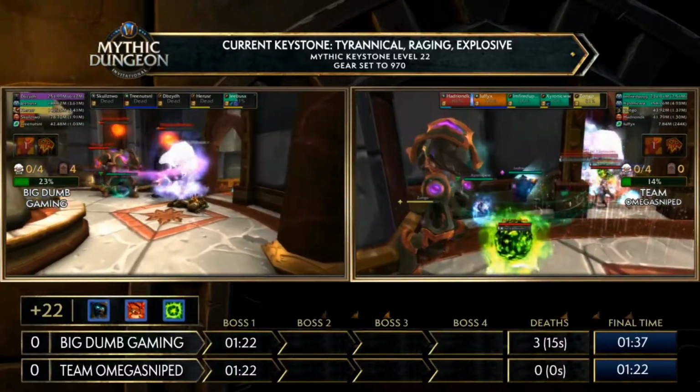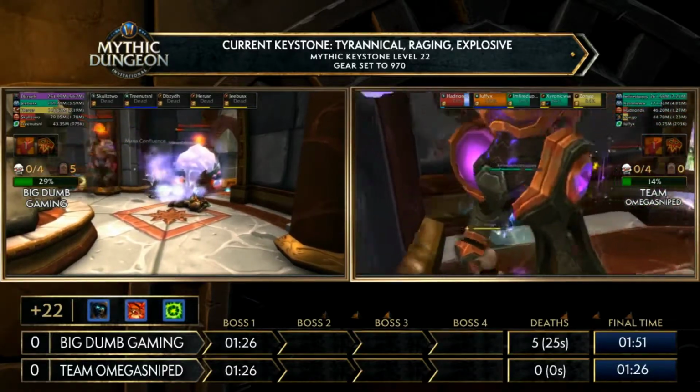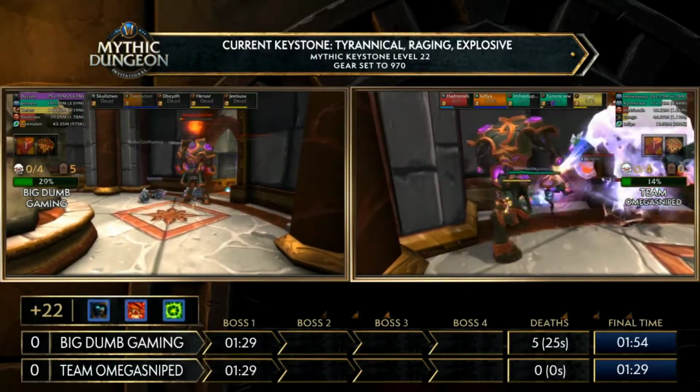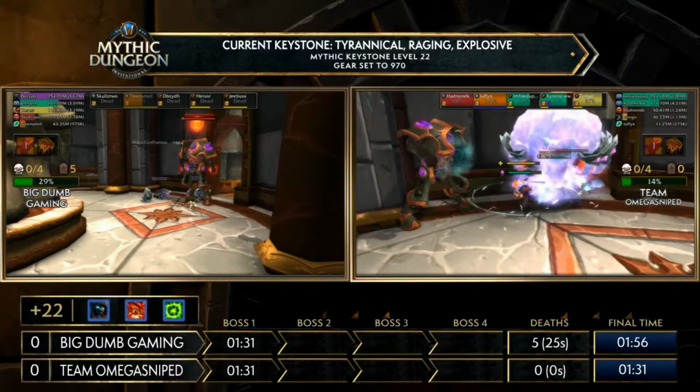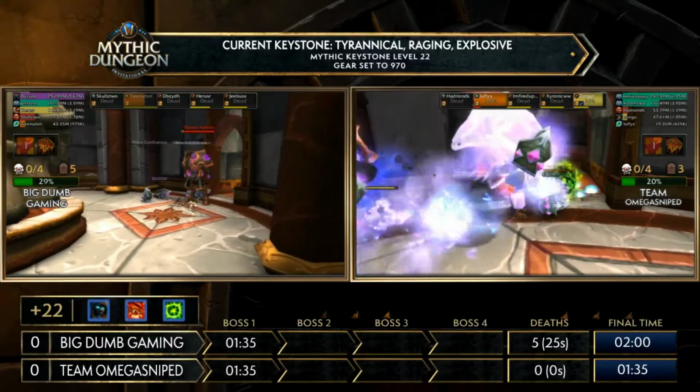You know what else is interesting? Dying. And it just looks like everyone on the team of Big Dumb Gaming is trying to be very interesting right now. That's going to be 5 deaths in their pockets. And this was what we were talking about with the danger of the pulls. Yeah, and you know, you're about to finish your thought there.